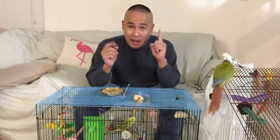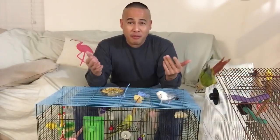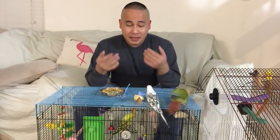how do you tame your parakeet easily? Basically, number one, for at least the first 2 to 3 weeks, it's okay for the new parakeet to get used to the environment.